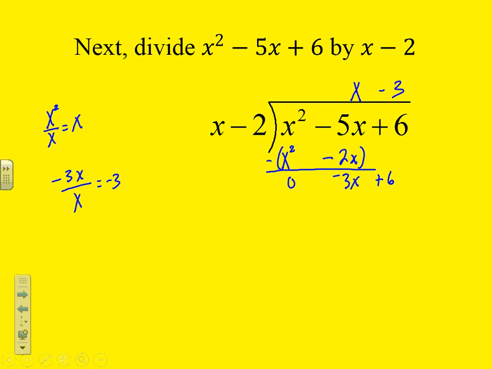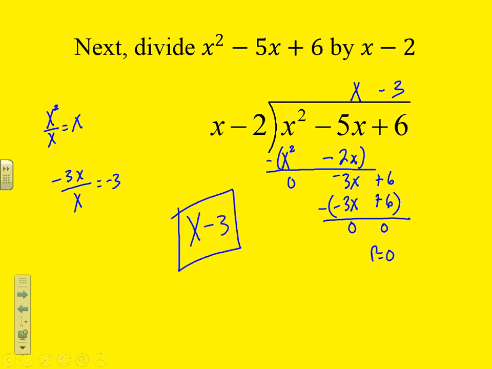So negative 3 multiplied to the divisor will give me negative 3x here. And negative 3 times negative 2 will give me a positive 6 here. So I'm subtracting the expression. So negative 3x minus negative 3x, that's 0. And 6 minus 6 is also 0. So my remainder is 0. Well, if the remainder is 0, that's great. So that means the quotient, x minus 3, is the only thing that we have as our answer, because we don't have to add the 0 if it's a remainder of 0.